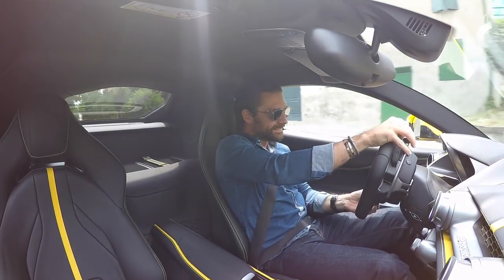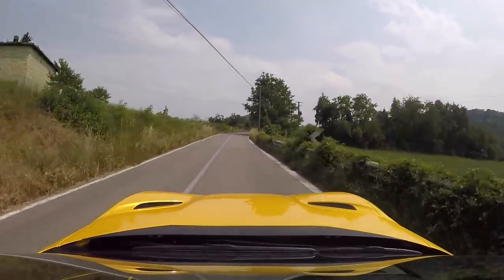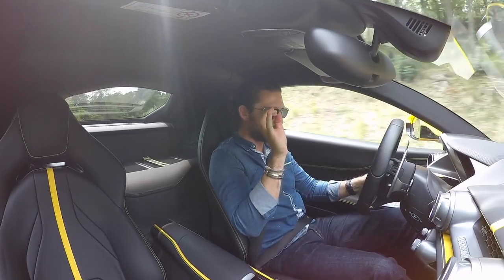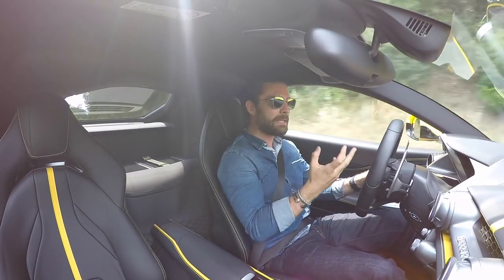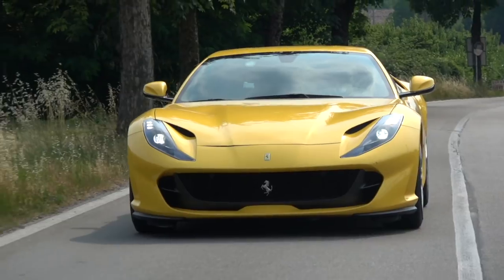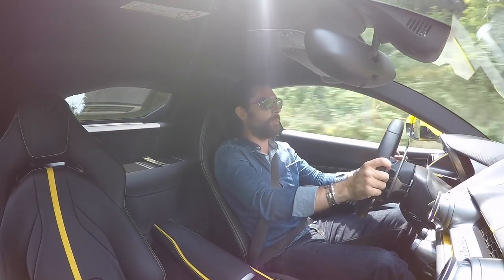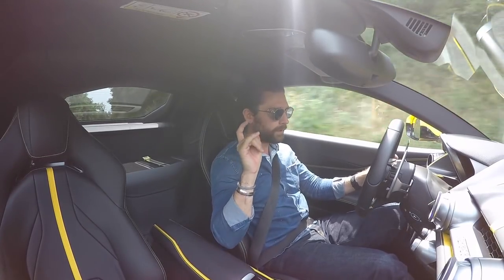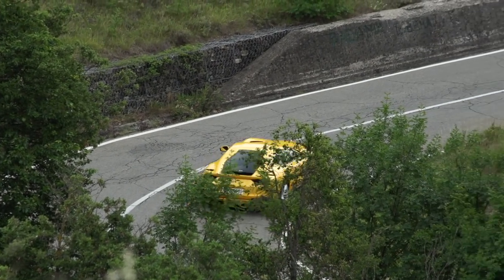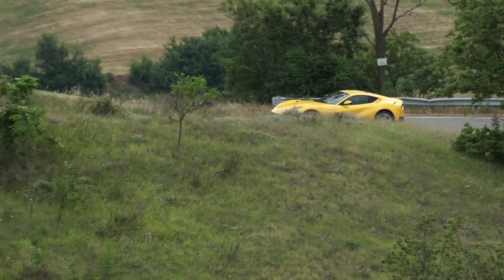As I'm sure you can tell, we have found ourselves some fabulous twisty Italian roads. I'll just calm it down quickly so I can talk about the standout features of this car, but I'm going to do this with a little difference — namely because I'm very aware that I am currently on the 812 Superfast press launch. The major press publications have been invited for the first drive of this car, so there's going to be a lot of similar content dropping at the same time. However, one aspect I can provide is the perspective of a long-term Ferrari F12 owner, which I think is quite a fascinating thing.